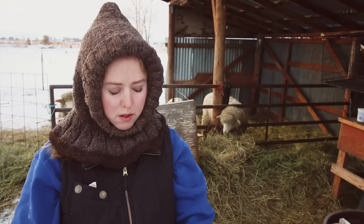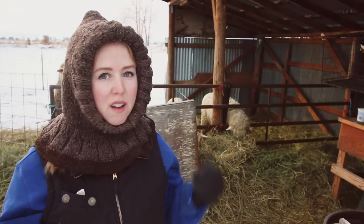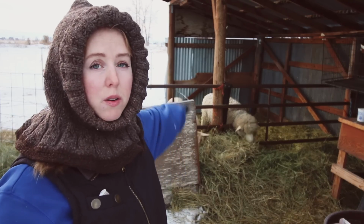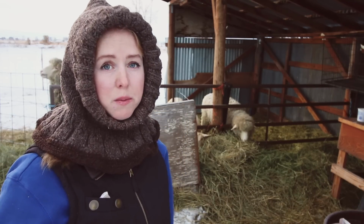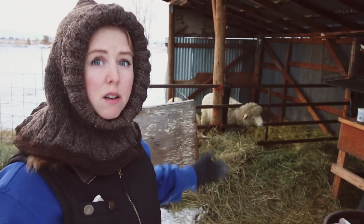Hey guys, so this is our sheep slash goat pen, and you can see there's quite a bit of hay here that the goats have gone through. They've eaten what they wanted and now they're just pushing it out of the way. So instead of throwing that away or just being frustrated with it, what we do first is I take the excess and I throw it over to use as bedding for the animals to keep them warm and dry. Because I do that, I don't have to buy straw and I don't have to buy sawdust as bedding for the animals.